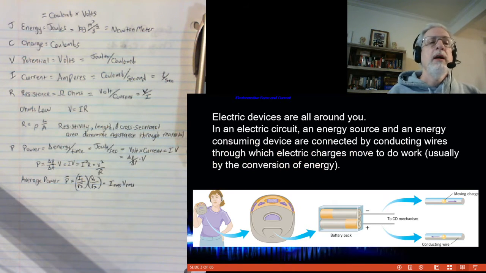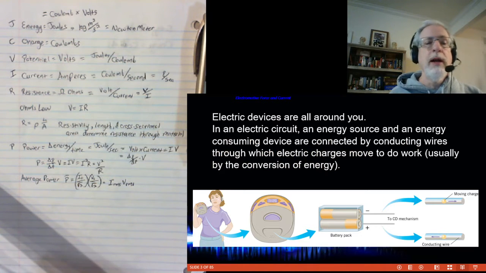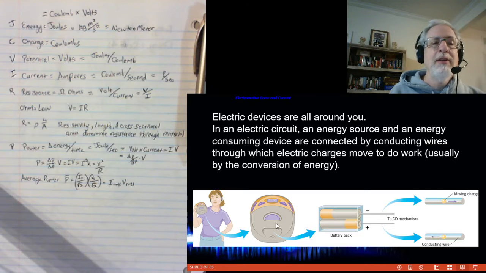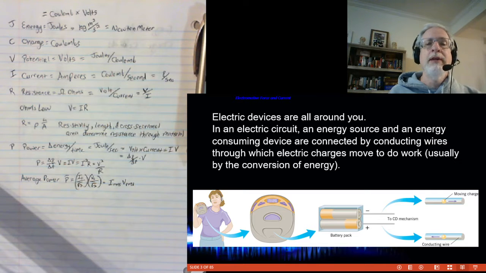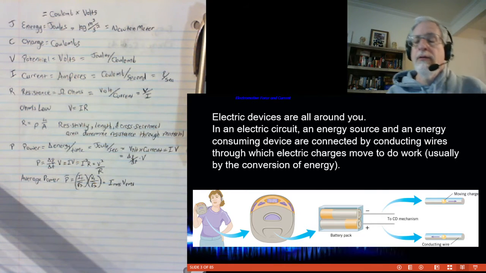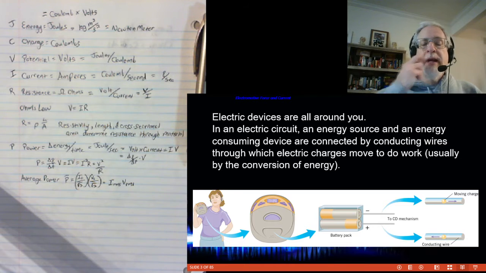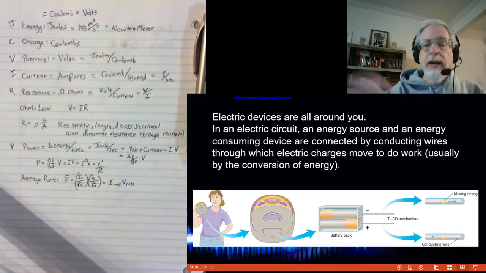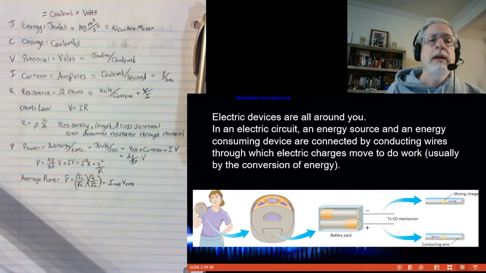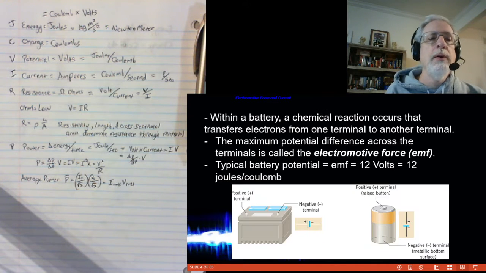Okay. First of all, there are electric devices all around you. I love this old CD mechanism image that's, now everything is on your phones, but it's everywhere. And all of these things are controlled by electric circuits and transistors and understanding whether something is a 0 or a 1, and then using that to direct charge to a certain mechanism. It's basically what drives our world.